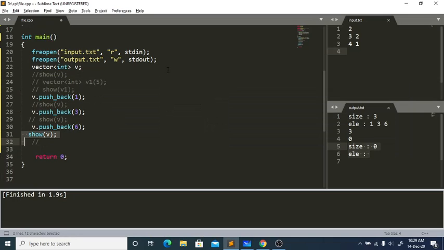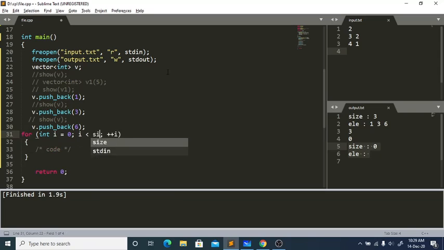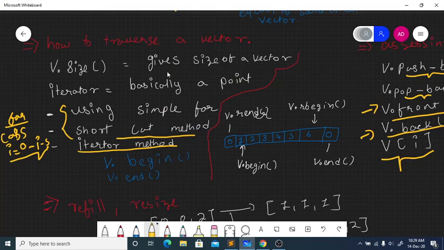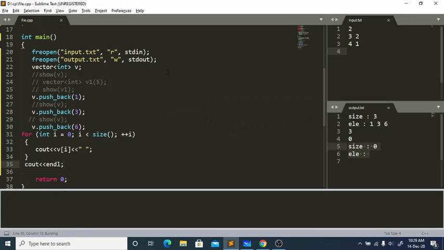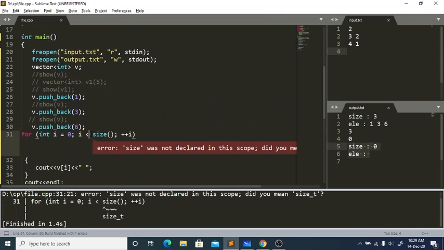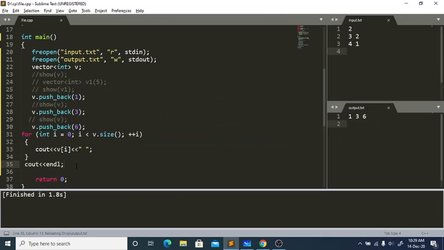So what I have done is, I will show you. You can go from 0 to the size, and you can print the ith element by accessing the ith value, as you do it in the C language.